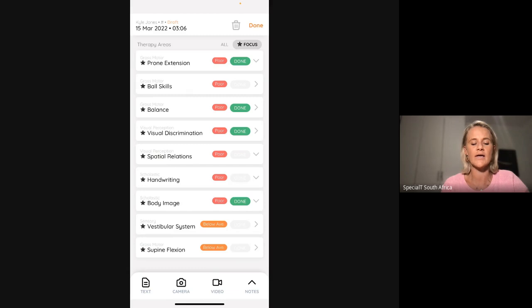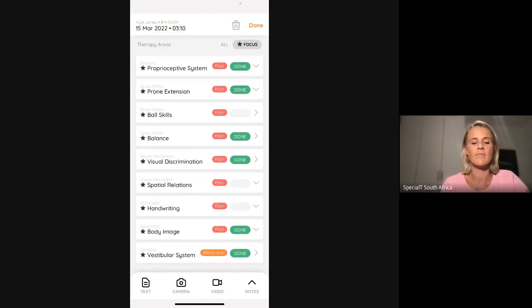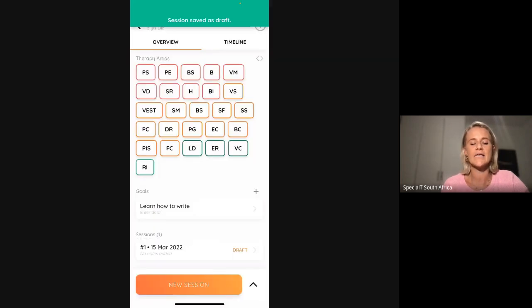Okay, so now I can just tick on those areas that I possibly did work on in my session. I can at any point click confirm and send, or I can click save as a draft.